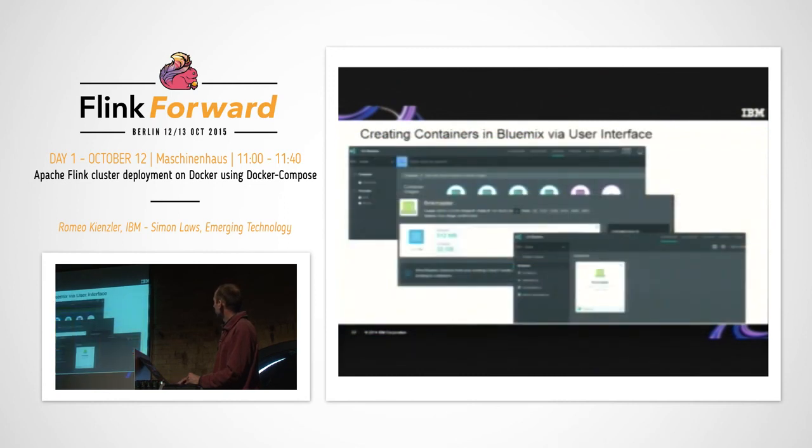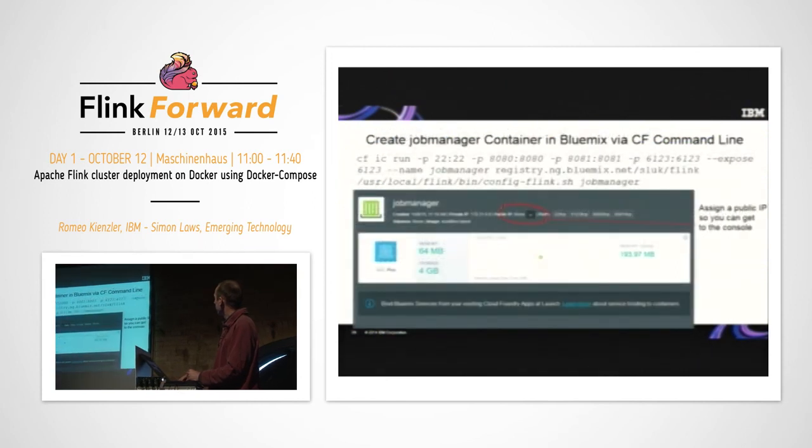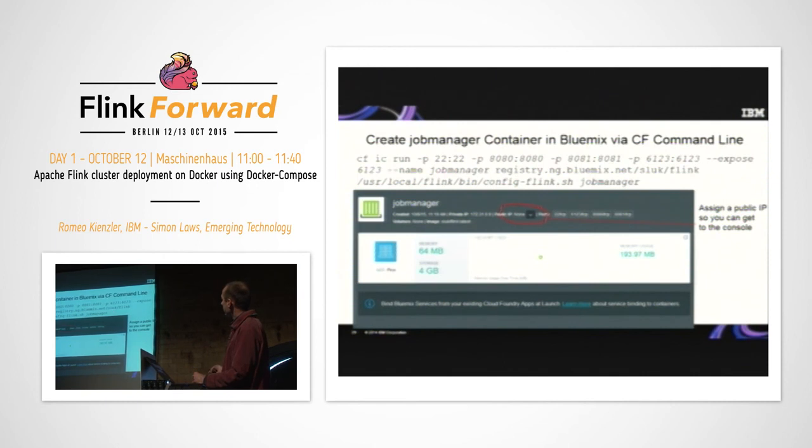So this was me doing it through the UI. There's a couple of steps where you can set how much memory you want to use and what the public IP address is. Or you can do it from the command line, and I think I've got the commands up here. Yeah, okay, so here are the commands. Very similar to the command I did locally. So it's CFIC run rather than Docker run. All the ports, the name, the image, it's got the Bluemix namespace in front of it, and then the command. The only extra thing you have to do is then go into the UI and set the public IP address of that image, and you're up and running.